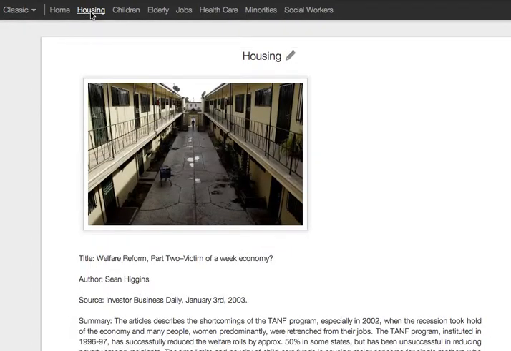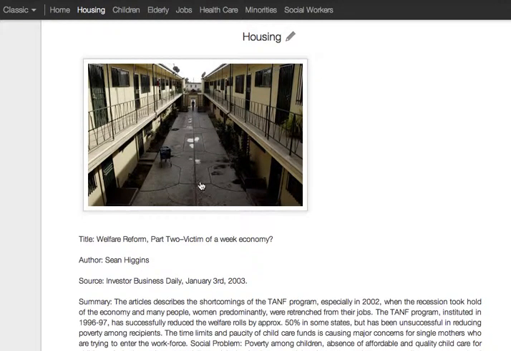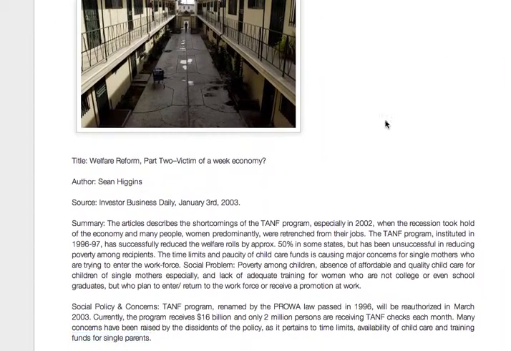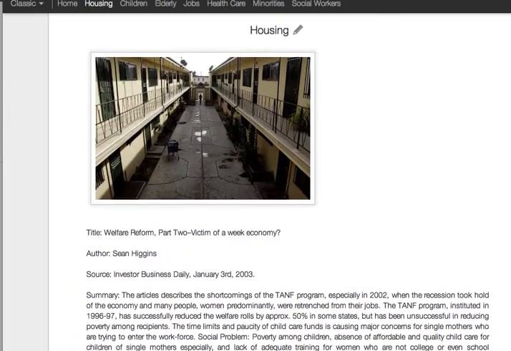The second page, I've gone ahead and put in an article, an example for you. So I've included a photograph because we're talking about housing. And remember, you need to look for articles and images that reflect and deal with social welfare policy, and in this case, regarding housing. So you've got a photo, the title of the article, the author, the source, although this source is not cited correctly, but I know each of you know how to do that properly. And then a summary of your article, as well as the social policy and concerns that this particular article is addressing. That's what you do, and that's just one article on a page, and you can add another one underneath it.